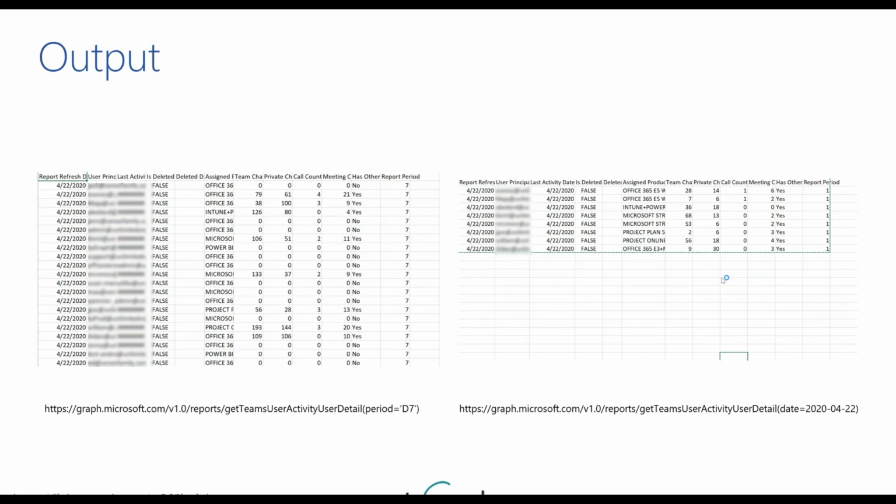But if you were to do this for each one of those endpoints, and you could do that daily, you could persist that data yourself and keep it as long as you wanted to. So the reporting APIs give you similar measurements, but you have more control over it. But again, you have to do more work to get it.